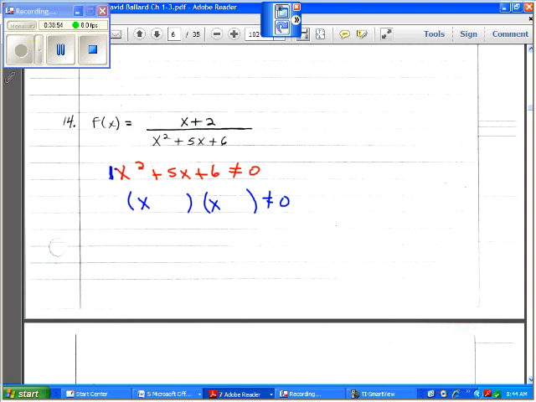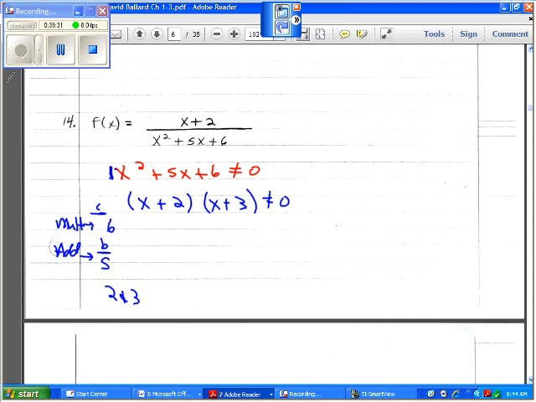And then what are you going to be thinking? What can I multiply to get the c value of 6? That's a 6 right here. I don't want that to look like a b. And then what can I add to get the b value of 5? So we think, what can I multiply to get 6 and add to get 5? Well, 2 and 3. So I'm going to have a positive 2 and a positive 3. You remember that when a is 1.